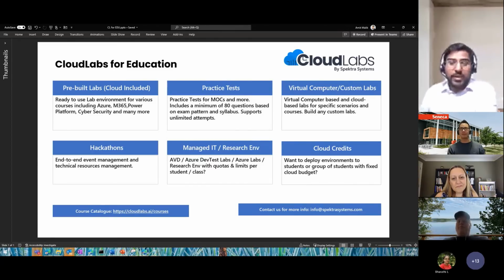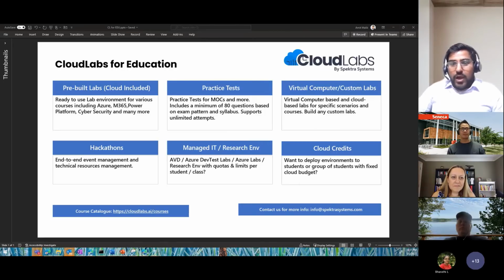So it's a separate product. Just for everyone's clarification, Cloud Labs is a SaaS service which integrates with the Microsoft Azure platform to enable hands-on learning experiences for students at scale. Now, looking at some of the questions, I hope the Cloud Labs related questions are answered now, with that brief overview.